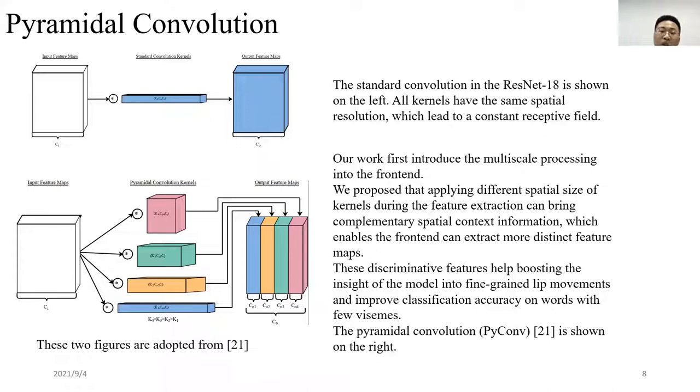To validate the effectiveness of multiscale processing, we first incorporate pyramidal convolution, PyConv, as illustrated in the front-end. It contains a pyramid with n levels of different types of kernels. The kernels at each level contain an increasing spatial size from the bottom of the pyramid to the top. The kernels with a small spatial size can focus on extracting feature maps with local context information, while the larger size kernels can provide more global context information. The model can explore a good combination of different kernel types through learning. For every basic block of ResNet-18, we replace the second standard convolution layer with PyConv. We call this modification as the pyramidal ResNet-18, Py-ResNet-18.